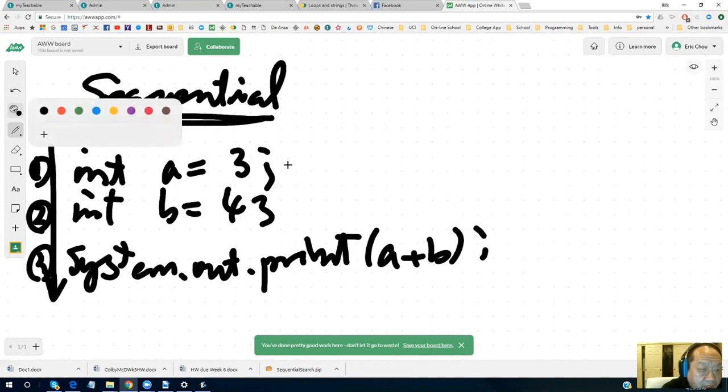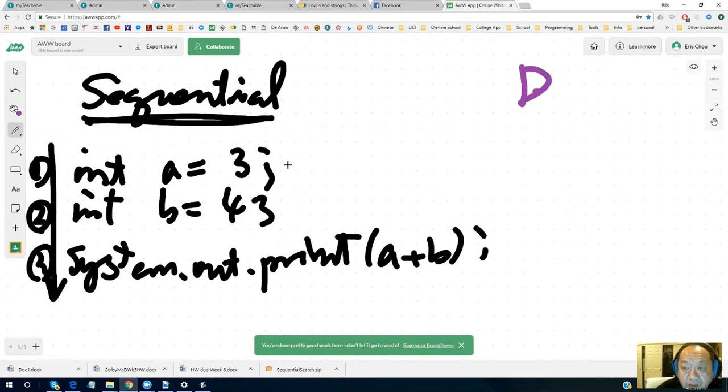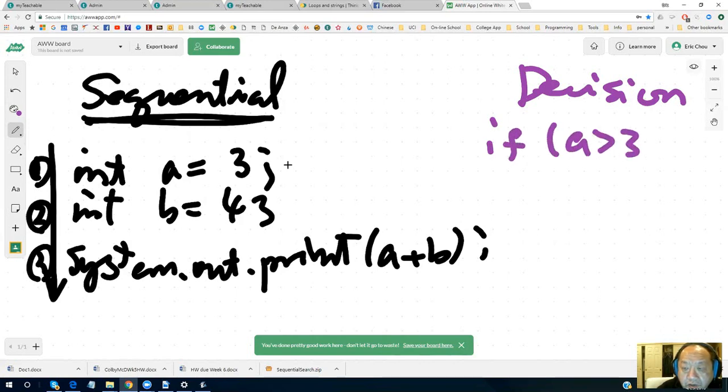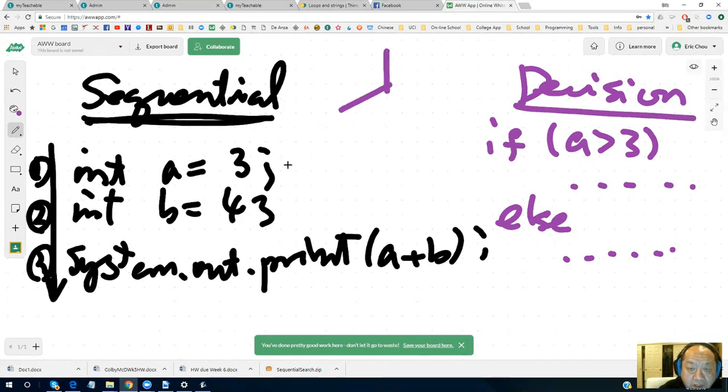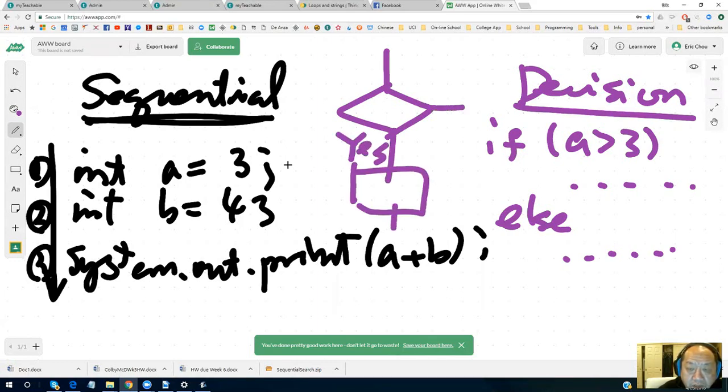Then we have this decision box. That's logic. So we have if a greater than 3, we do this, else we do this, right? That's a decision. In the execution flow, if it is yes, true, we go this way, and if false or no, we go this way, and then join over here and continue.